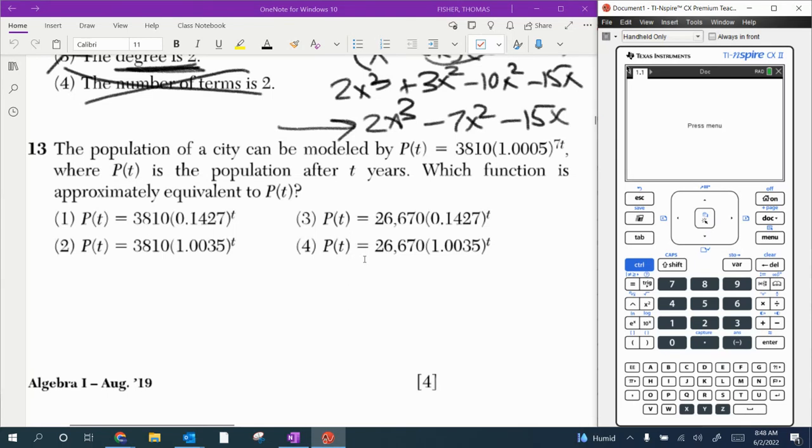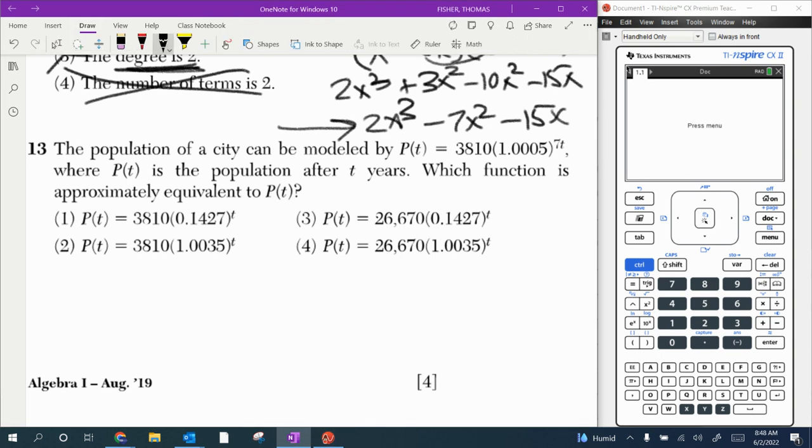So we're looking at the August 2019 Algebra 1 Regents, and we're looking at the multiple choice questions 13 through 24 in this video. So question 13 here is talking about an exponential function. As you can tell, it's of the form y equals a times b to the x. A little more complicated though because of this 7 up there. So a little bit trickier. So let's see what the question's asking.